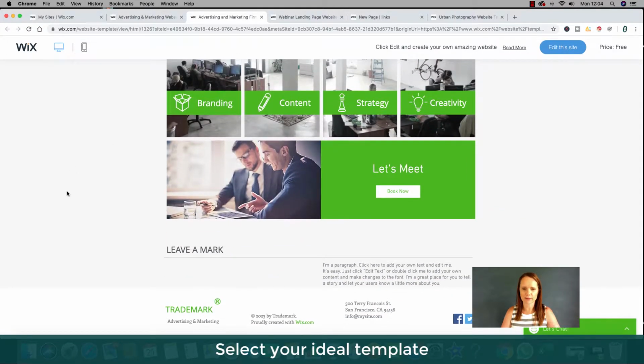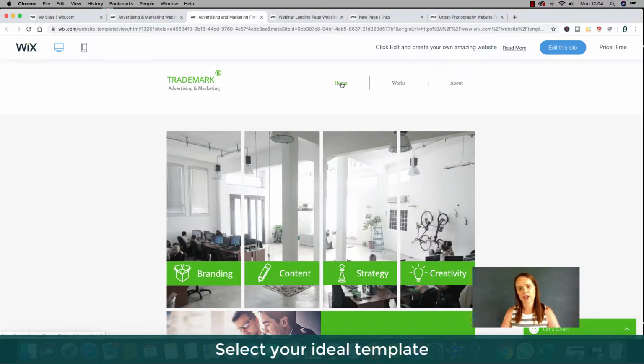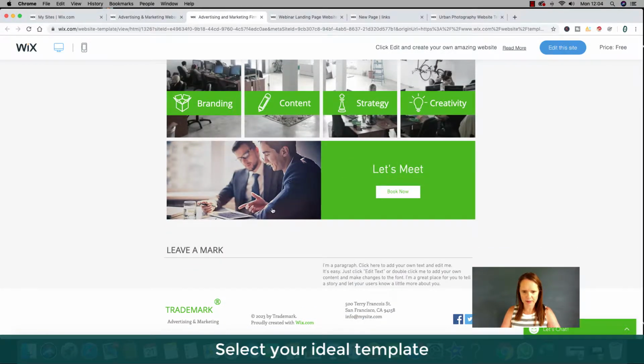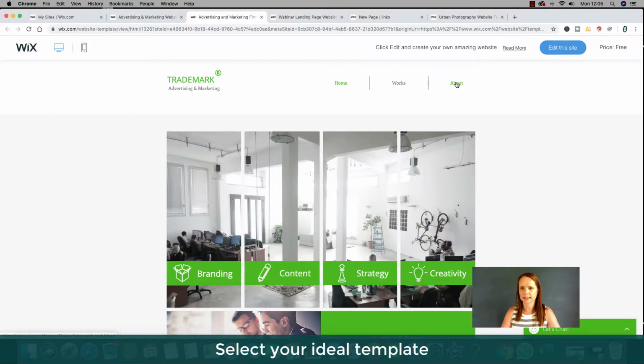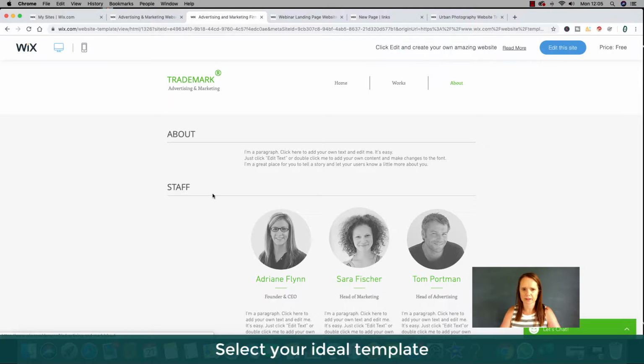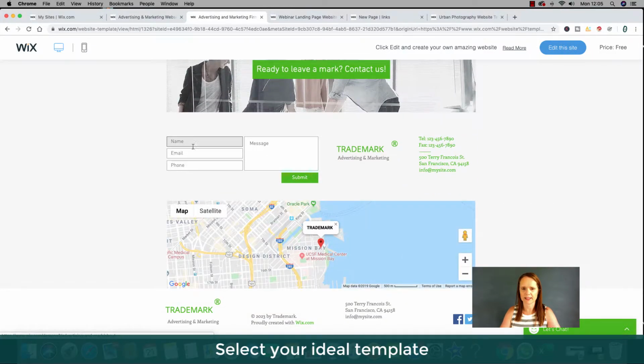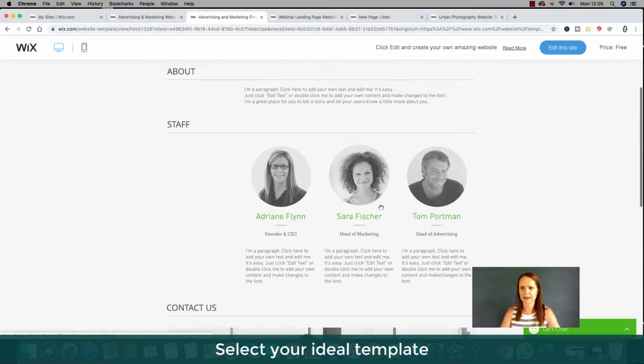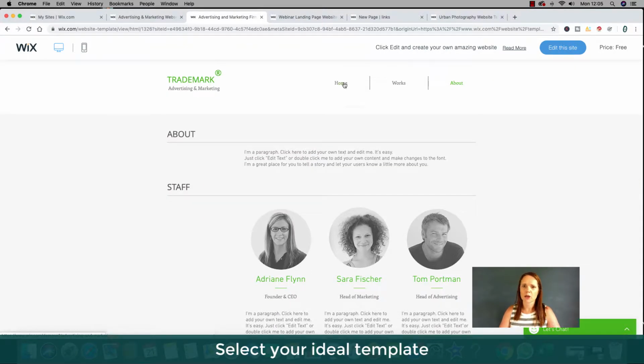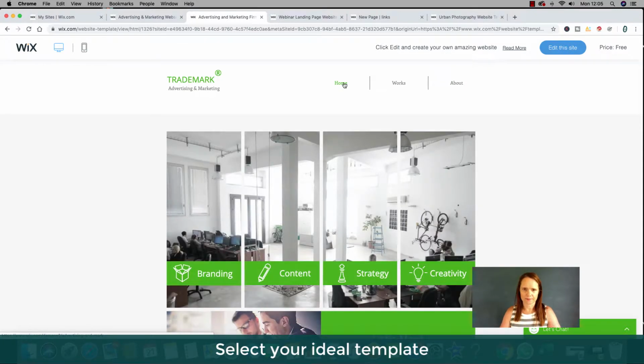Okay, this is a nice clean website. And I can see that the only tabs on their top pages are home, works, and within the works they've got the brand and strategy and the content and about. It's unusual not to have a contact page, but if you scroll down to the bottom, this is called the footer over here. They've actually got all of their contact information here. I would put a form on. I'm sure they do. Let's click on the About Us. Okay, they've got their staff and everything here. And there we go. There's their form. So they've put their contact information under their About Us. So this is quite a nice one to edit and to show you.